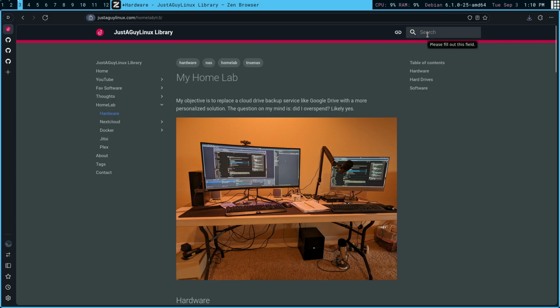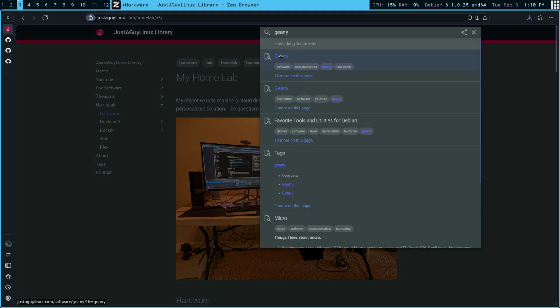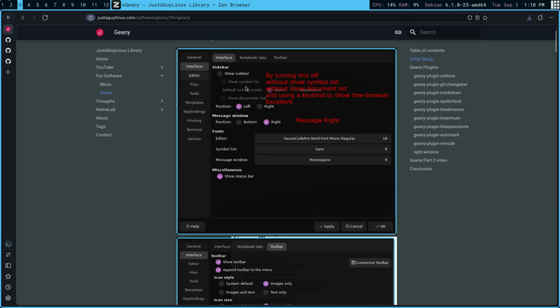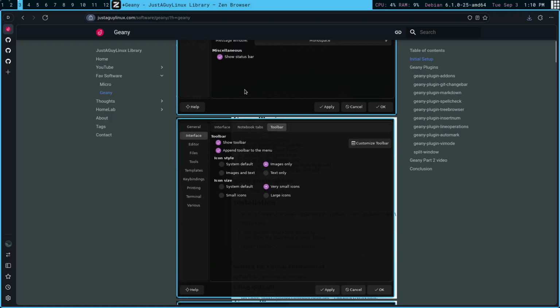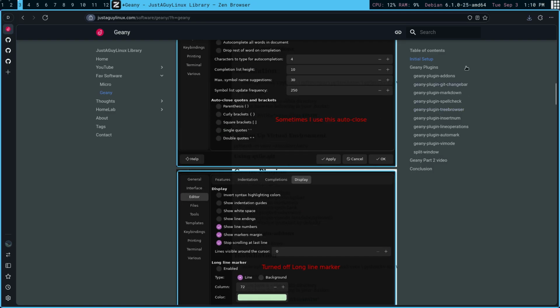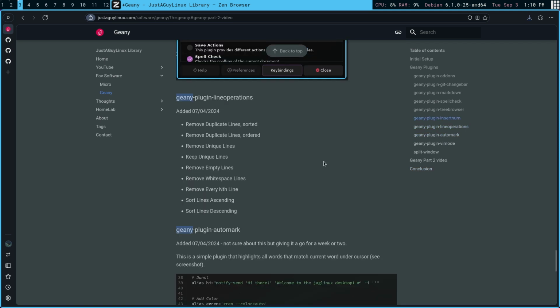I really also think the search is very, very good. So if I go to Genie, for example, and I'm just going to pick this top one, but you can see 5 matching documents. So basically on this website, I've mentioned it 5 different times. I wonder if I like Genie. So I'm just going to click on the top one. And in this one, this is some documentation that describes how I actually set up my Genie on my machine with all the plugins that I use. And there's also a couple different videos that I've done on this. Anyway, you get the idea.